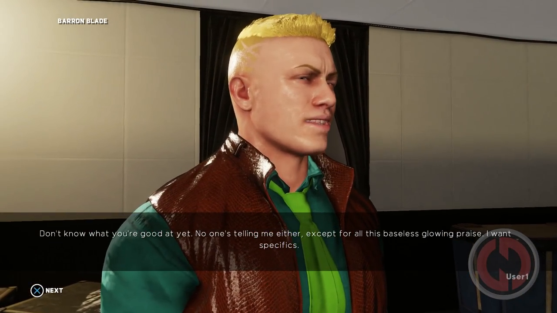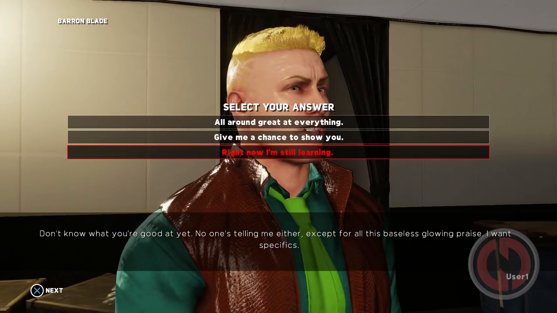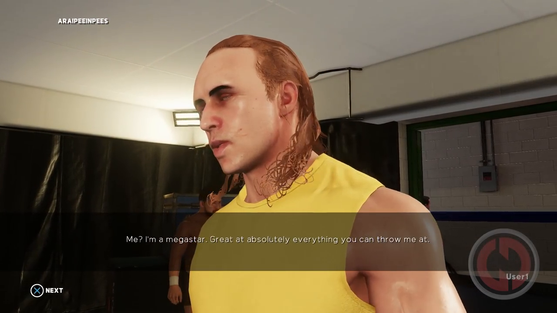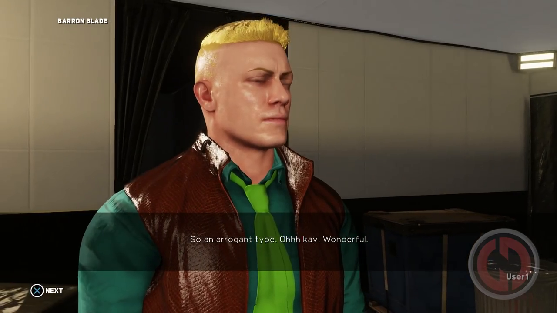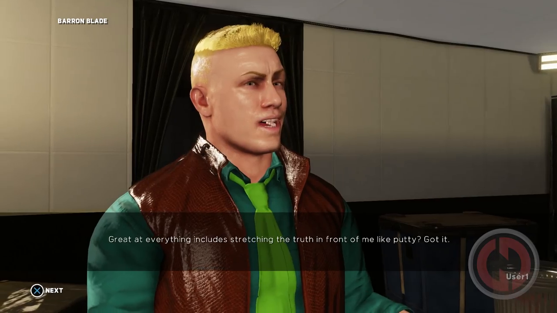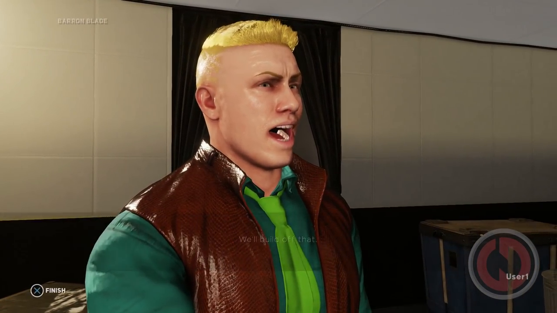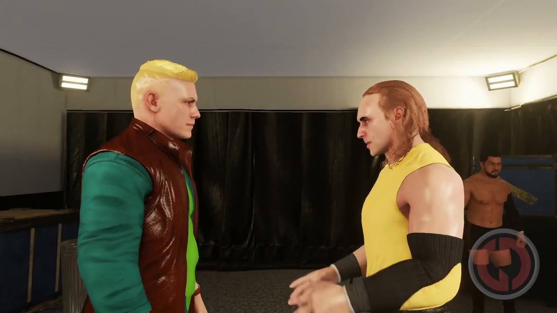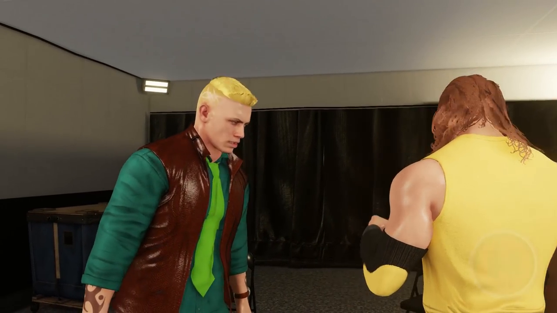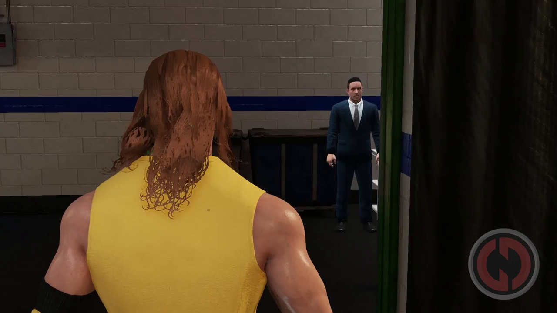And once the Danger makes his debut here in career mode, I'm telling him, I'm all around, I'm great at everything. Me, I'm a megastar. Once the Danger is here, you're not even gonna have a chance to speak to me. I'm gonna whoop that booty the second I see you, okay? It's the never-ending fight forever cycle, Danger versus Blade. And it's continuing in 2K18, people. I can't wait for that.